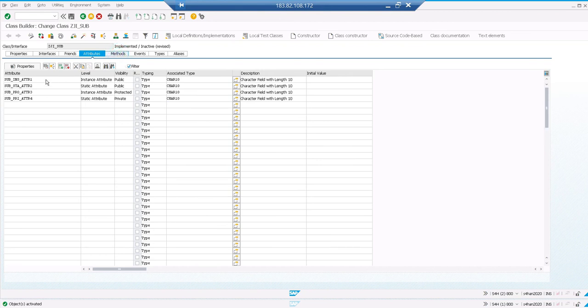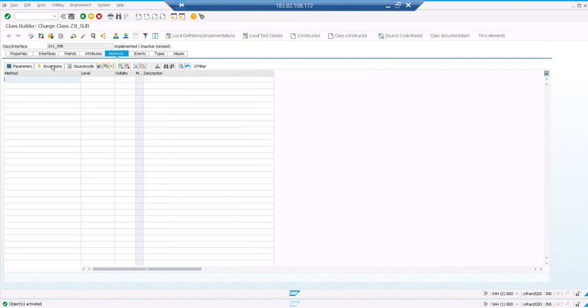I'm going to create some subclass methods. Subclass instance method, instance, and visibility as public. Another one is subclass static method, static, public.